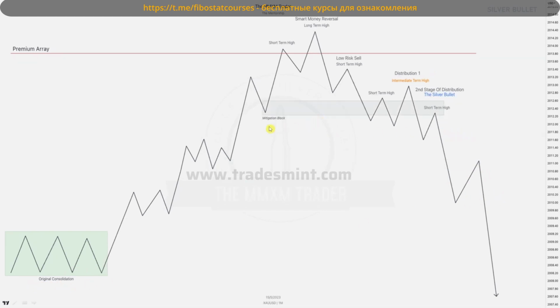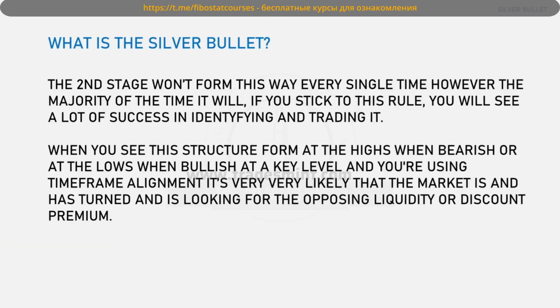Here's another schematic, and then that mitigation block happening a little bit earlier, right? So you have multiple areas of mitigation blocks, right? We use those bullish order blocks on the buy side of the curve and extend them out to the sell side of the curve. So over here we've got that intermediate term high forming around that mitigation block, and once it breaks lower, that short term high forms inside that mitigation block, making it a very high probable silver bullet setup.